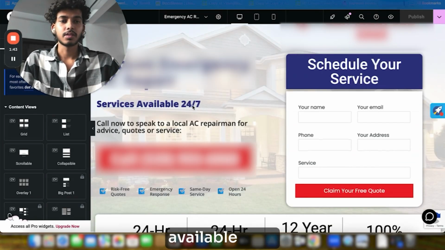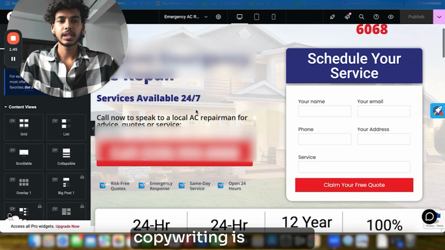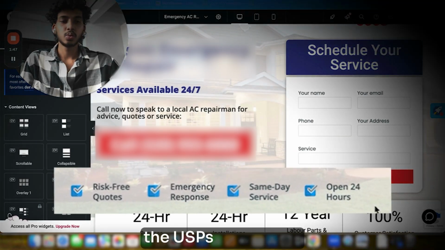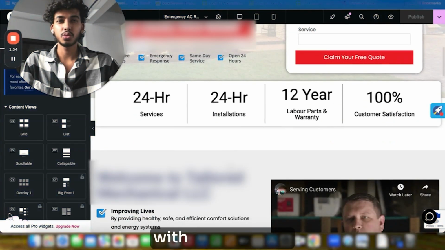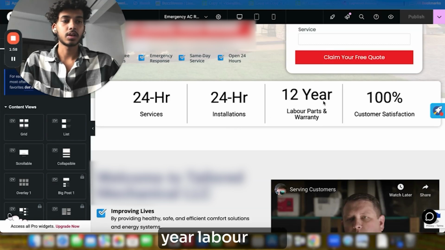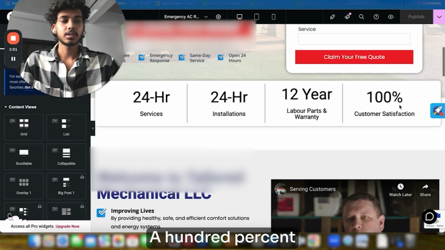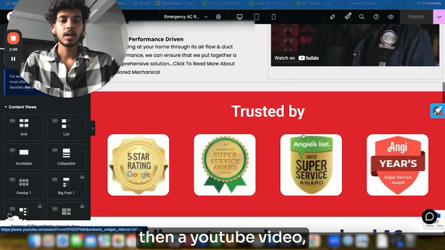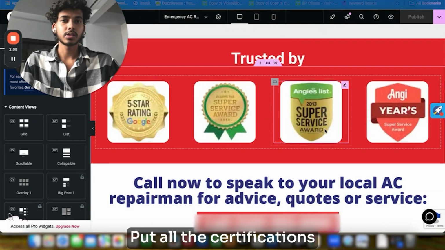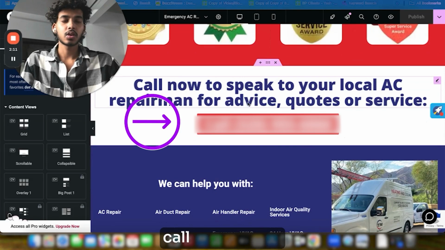Then services available 24/7, some sort of copywriting is needed. Then all the USPs: open 24 hours, same day service, emergency response, risk-free quotes, you do need them as well. Then same stuff, 24-hour services, 24-hour installations, labor, parts and warranty, 100% customer satisfaction. Then we have a bit of introduction, then a YouTube video, then trusted by, where you put all the certifications, then a further call now to speak.